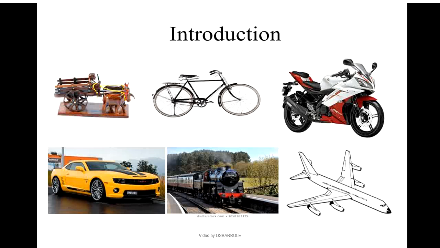Now third figure, this is the bike. So this bike consists of an engine. How this engine works, we are going to learn in the subject. Similarly, car also has an engine, railway engine, name itself is the engine, then aeroplane. So how these function, how these things work, that we are going to see in this subject.